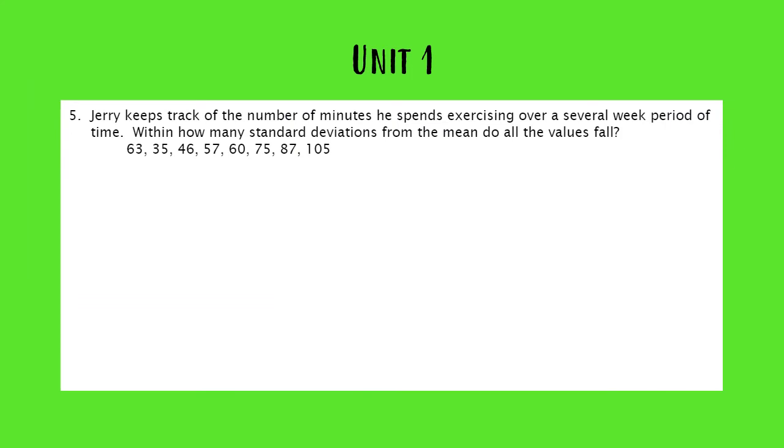All right, Jerry keeps track of the number of minutes he spends exercising over a several week period of time. Within how many standard deviations from the mean do the values fall? We're given a list of data, and we are going to go ahead and draw out our normal curve, and we need to label our normal curve as well. So drawing my normal curve. In the middle, I have my mean, so I need to find my mean, and then on each side, we have 3 standard deviations that we are going to label.